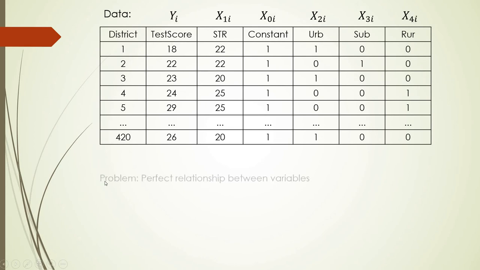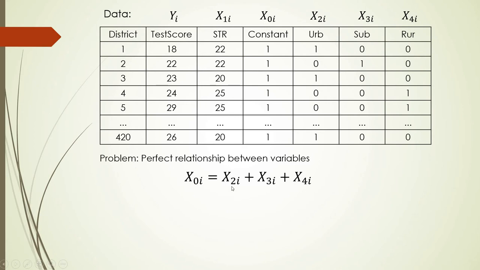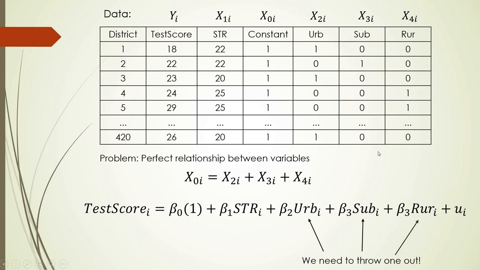So if these are our data, we have the problem of perfect multicollinearity because this variable, x0, is perfectly correlated with three other independent variables, x2, x3 and x4. So we need to throw one of these three variables out in order to develop the model. But actually, we won't lose any information on that variable that we throw out because if we throw out urban, it will be actually included here in beta zero. So every time if we have for suburban and rural areas zeros, actually we will have expected value for urban area included here in beta zero.